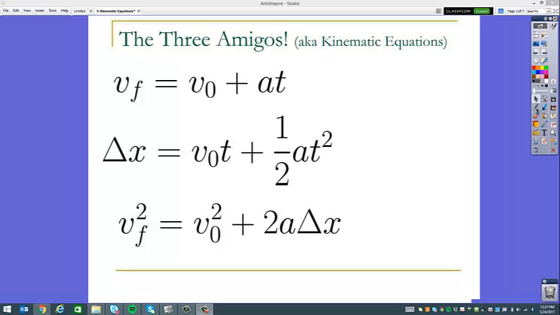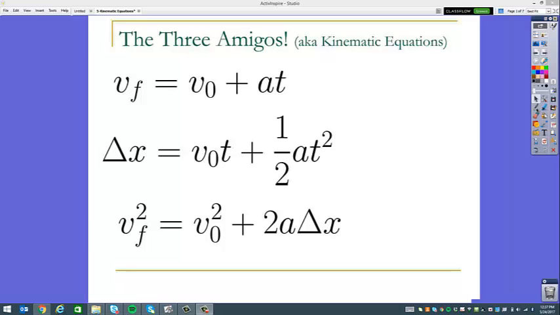So we've had a couple equations so far, but now we're going to introduce you to the three amigos. These are the three amigos, your three kinematic equations. You are going to need to memorize them. The sooner you memorize these, the easier your life will be. You're going to use them all the time now, pretty much until February. You're going to be using the three amigos in almost every single unit. So memorize these equations. Yes, it's the three amigos, your three friends.